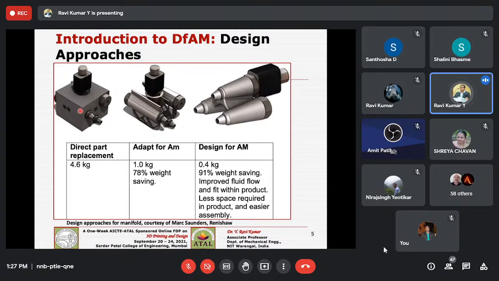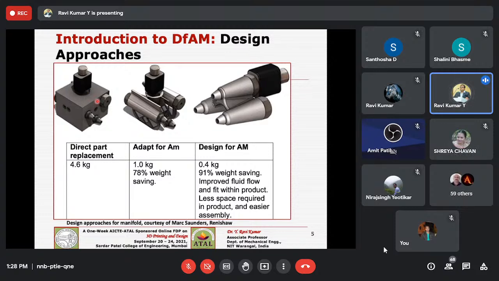Why would you want to do that? Maybe in some circumstances, spare parts are not available with the manufacturer, so you never have an opportunity to change the design, the form, the fit or the functionality. So that may be one of the approaches.